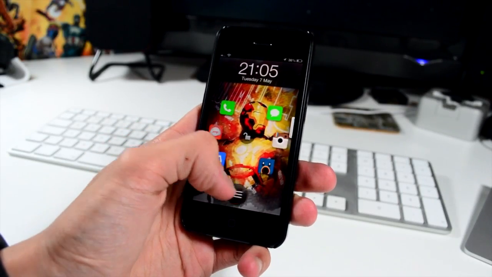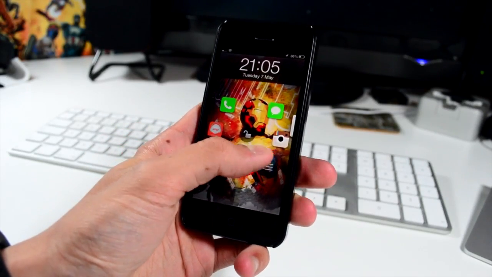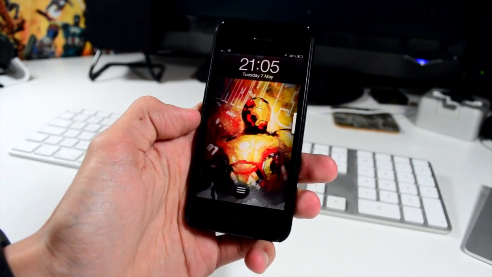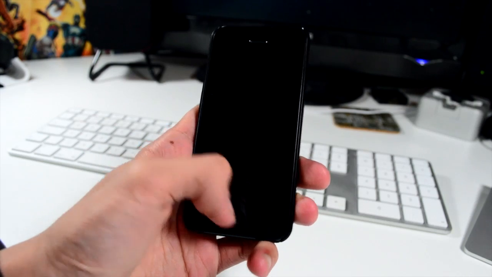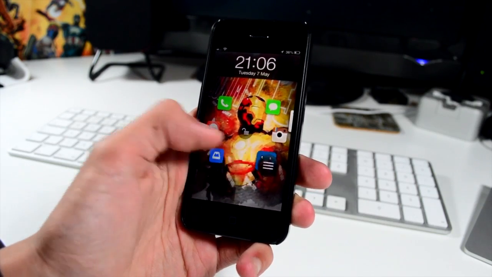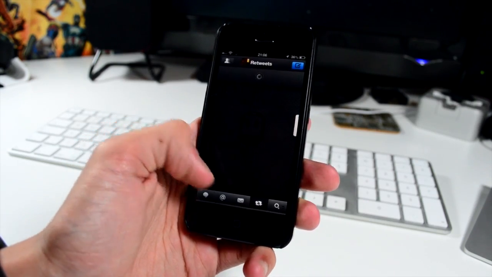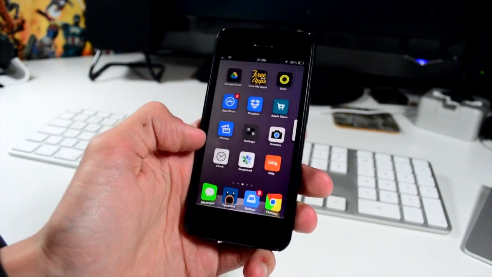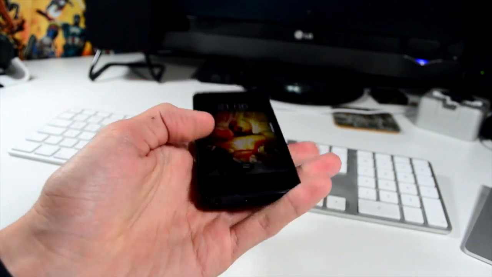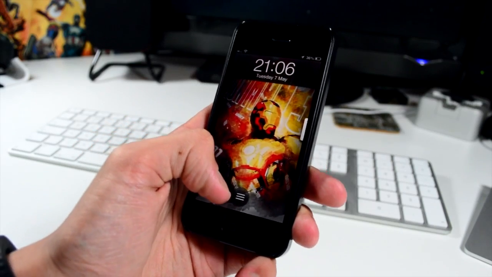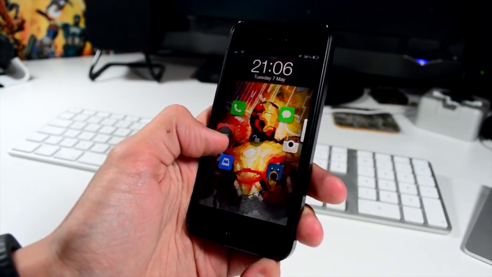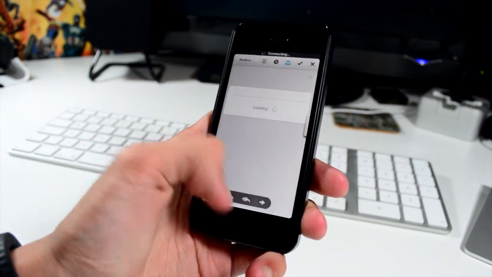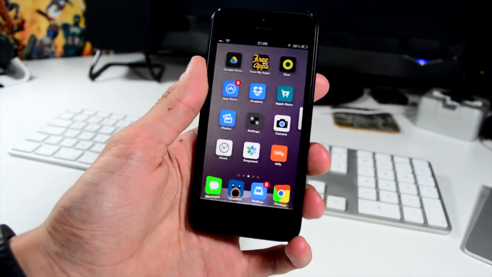The next tweak we're taking a look at is called Atom, and as you can see, it's really, really cool. It replaces your lock screen slider with a little nub at the bottom, and you can drag it up to, for example, Tweetbot, and it would take you to your Twitter application, and you can set and customize these applications according to what you use. So for example, here I could go on Instagram or my music app or my email client, and it's just very useful to have these shortcuts.